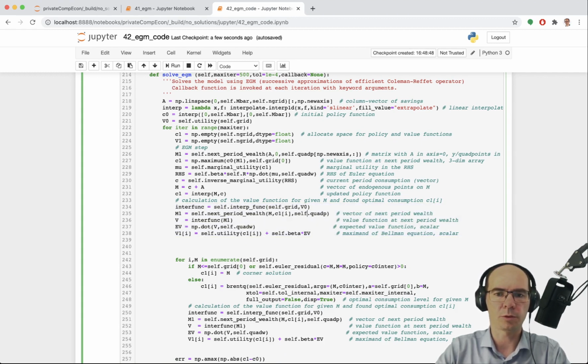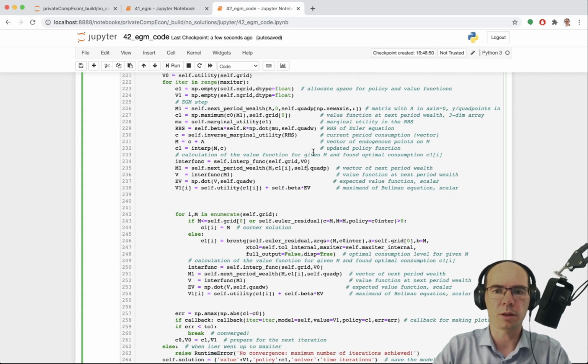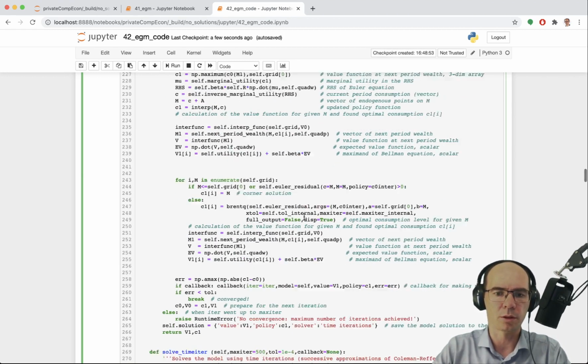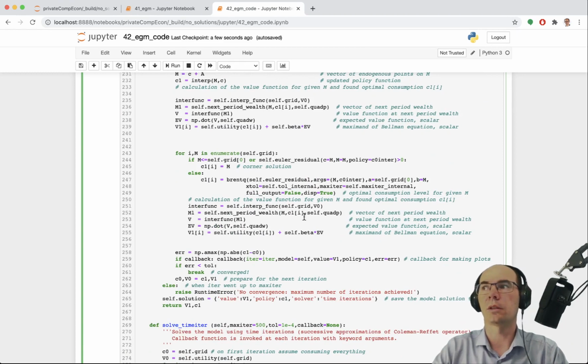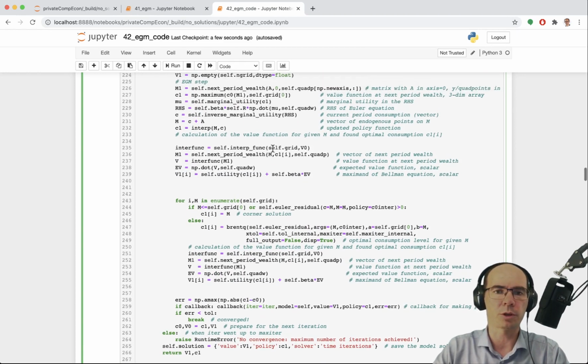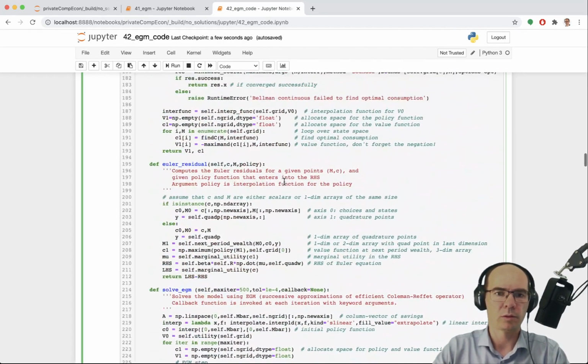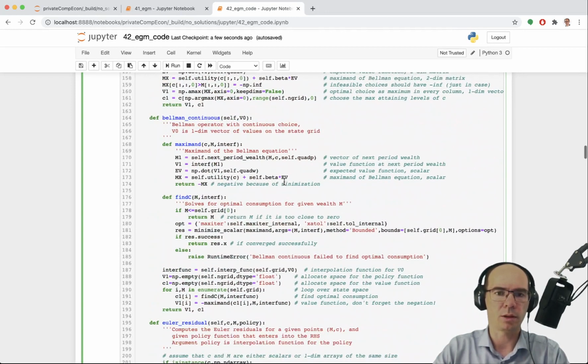So for the interpolation function, we basically have to copy the Bellman equation, right? The Bellman equation for which the policy function is already known. It's this one. So let's see.